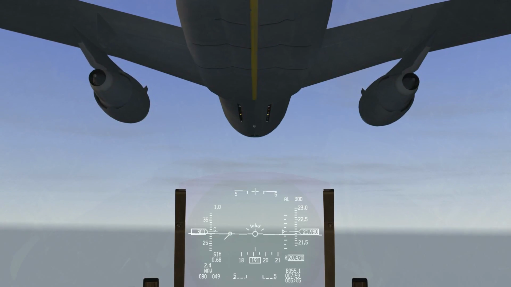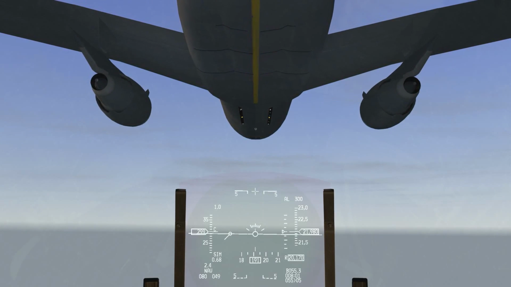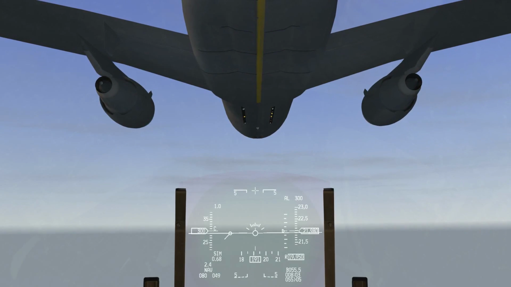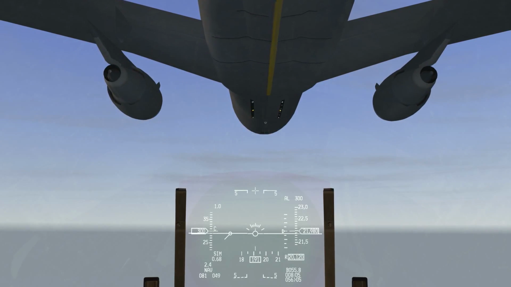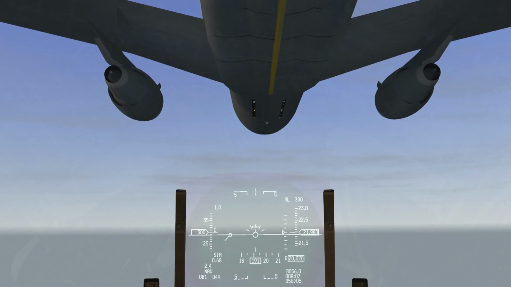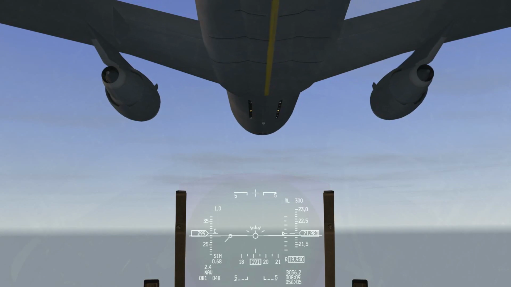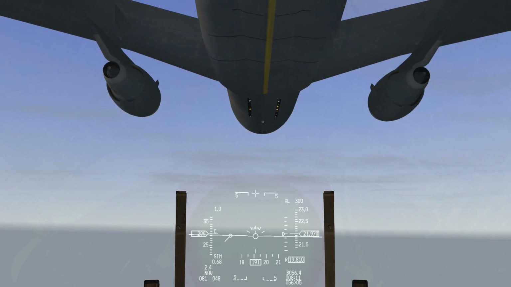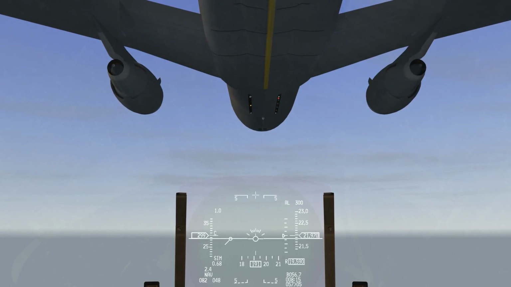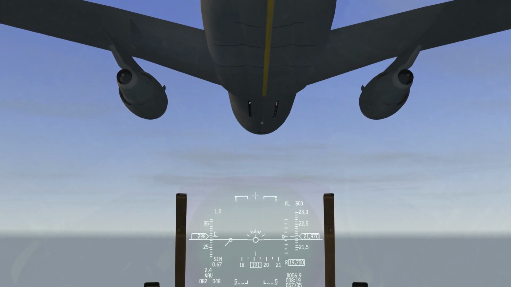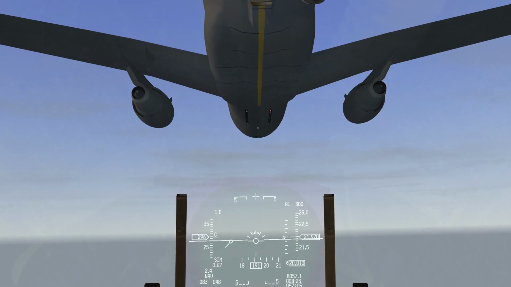Alright, now there's a couple ways you can disconnect. You can do an AR disconnect. It's the same as nose wheel steering. But if you do an AR disconnect before you've got all your gas, then you'll have to hit Y2 and tell them you're ready again. So what people normally do is they just tear the boom right out of the receptacle by exceeding the boom limits. So I'm going to pull the power back, and the boom operator is going to initiate the disconnect.